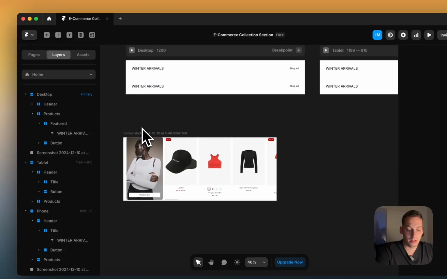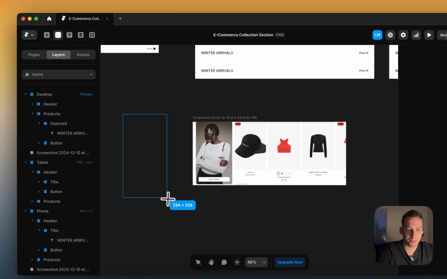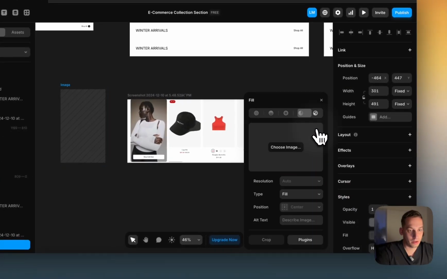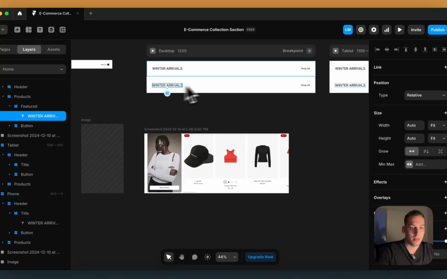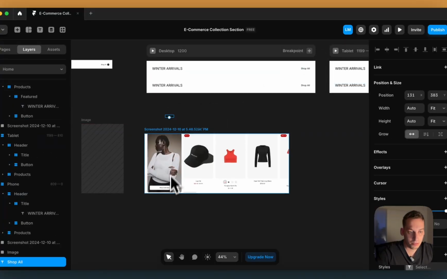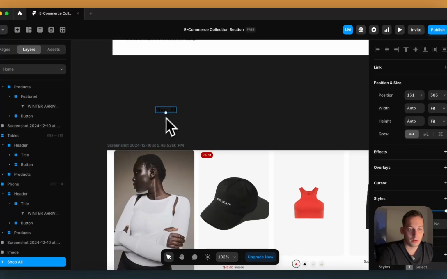And this is going to be its own little component on the left. And let's say we can draw it out like this. It's going to be a frame, which is going to be an image. So we can already draw an image like that. And then what we can do is we can get a text. We can just copy this text. It's going to be the same size. So shop cold jackets.